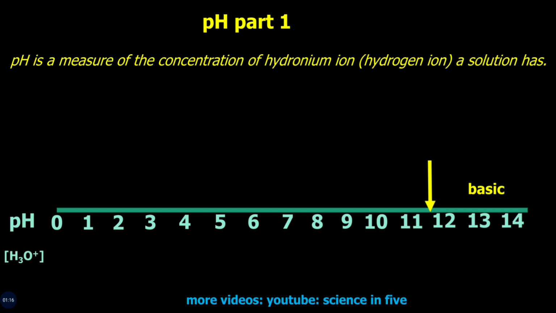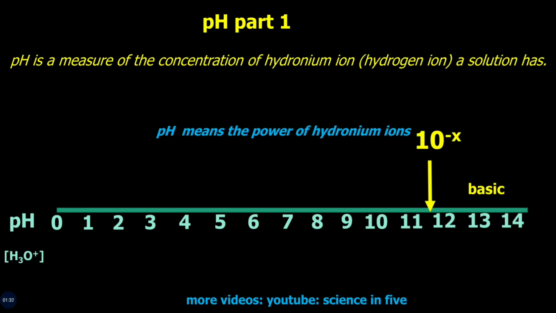So, there is this idea that the pH is related to the concentration of the hydronium ion. Now, how does this work? Well, let's use this idea. Suppose I say 10 to the power negative x. Now, each of those pH values represents the x. To calculate the concentration of the hydronium ion, I will simply take the pH value, replace it with the x, and then I get the concentration.